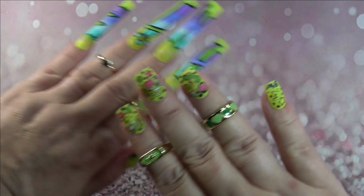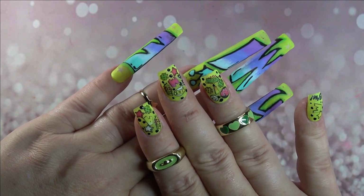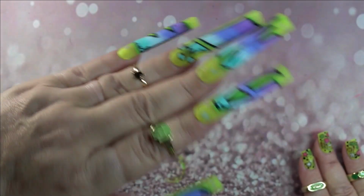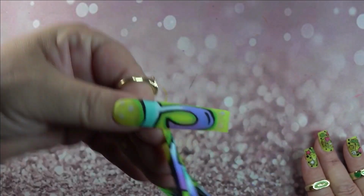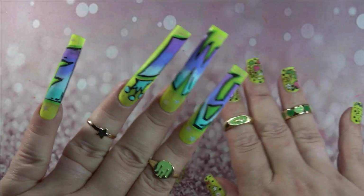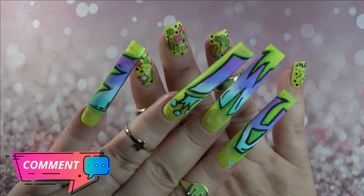So would you guys rock these cute little pop graffiti art nails? Or would you guys rock these if it was your name? Just pretend it's your name, and let me know what you guys think. Did I do a pretty good job? Let me know in the comment section down below.